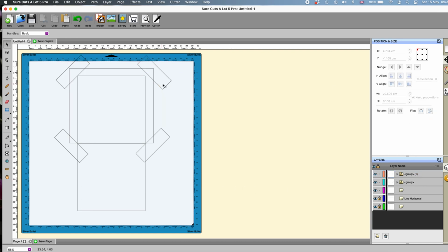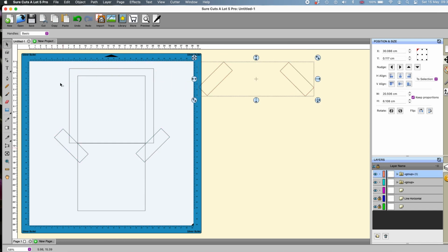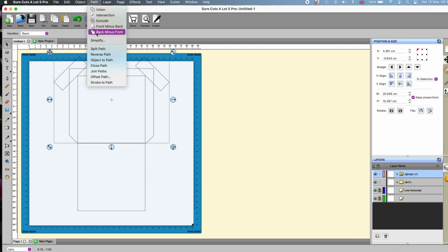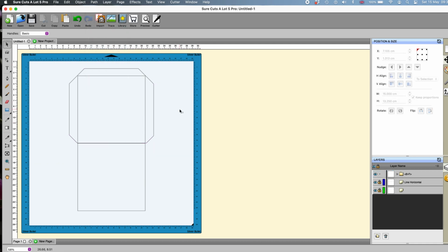All right, I'm going to move these out of the way at the moment simply to avoid confusion. Now that these are grouped, all you have to do is select that and go to Path, Back minus Front. And as you can see, I've trimmed the corners off of here. So now I will pull these two and put them in the same type of position. I think I need to move that ever so slightly to the right. Yep, that's it. And do the same thing again. So we have Path, Back minus Front, and I've now got the shape of the tabs and my top tab.